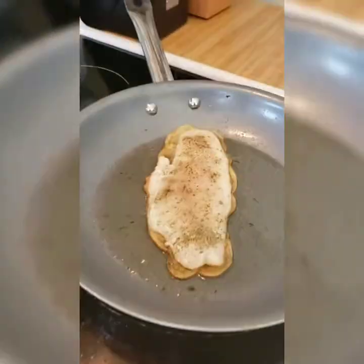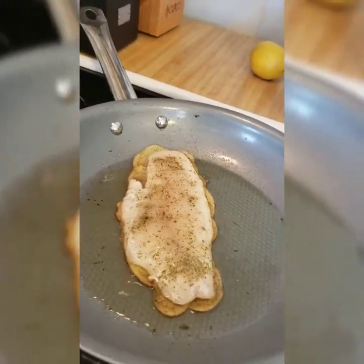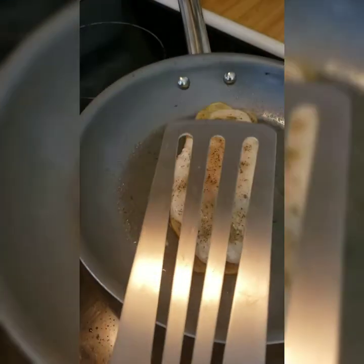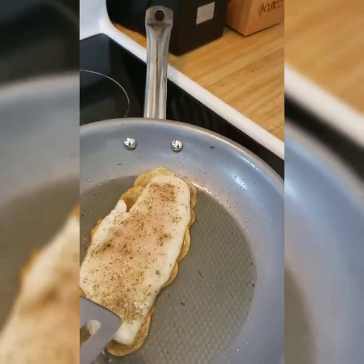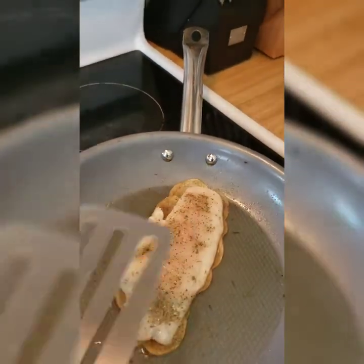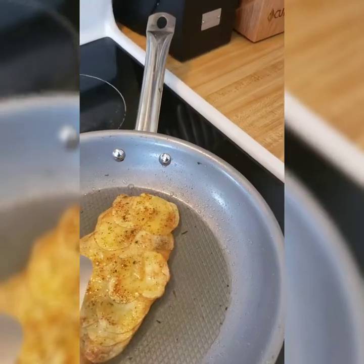All right, so as you can see, the fish is browning up really nicely. You see those potatoes are starting to brown and get crispy, and I just brought my spatula in. So we actually are gonna flip this, and once I flip it, I'm gonna come back and show you exactly what that looks like.